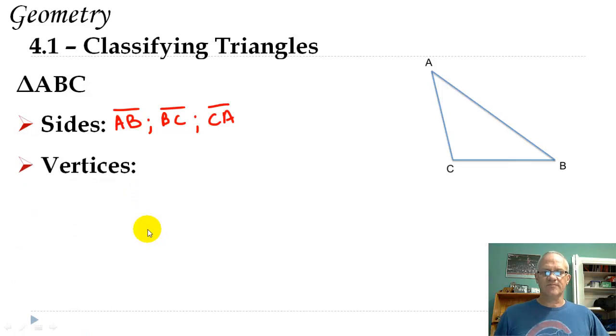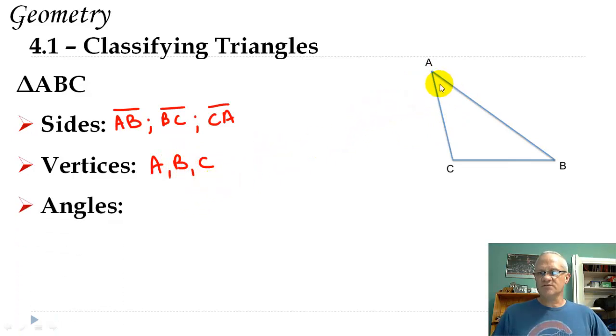They're just line segments. The vertices, do you remember what we called those? The vertices are the points where the two line segments come together. That would be a vertex. Vertices is plural. And so we could say point A, point B, and point C are the vertices. And then the angles, remember, there are three angles. There's this angle, and this angle.